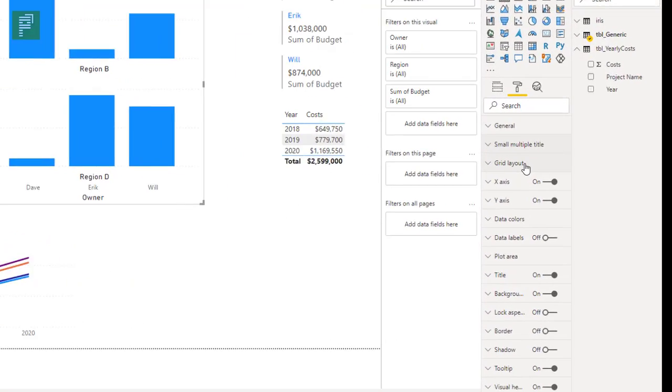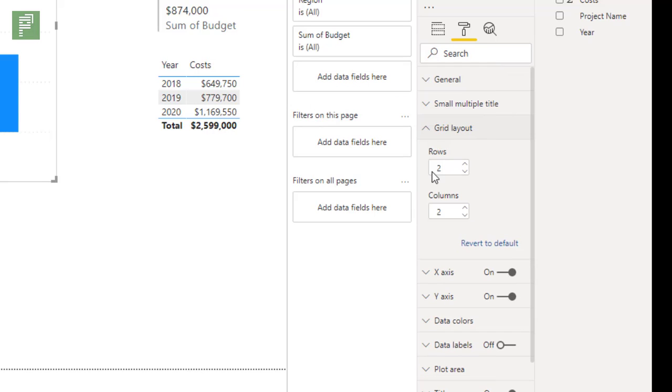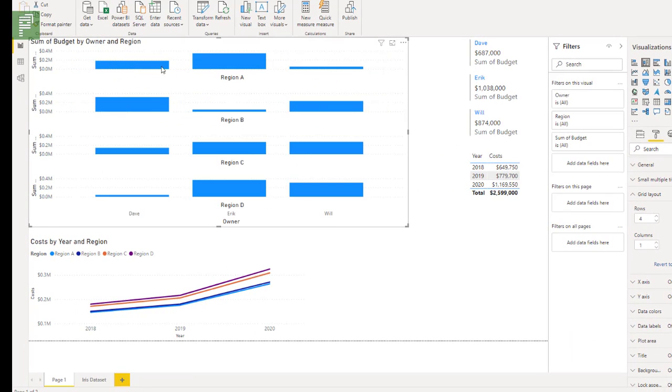And the other addition is the grid layout. The grid layout currently is a 2x2, and you can extend that to a 6x6 grid. Normally it's a 2x2, but you can, for instance, say, okay, I want to have 4 rows and just 1 column. And then you will see that it has 4 rows and 1 column.